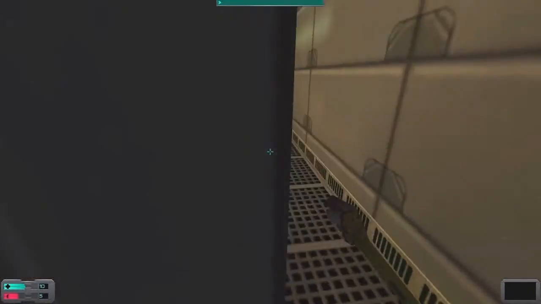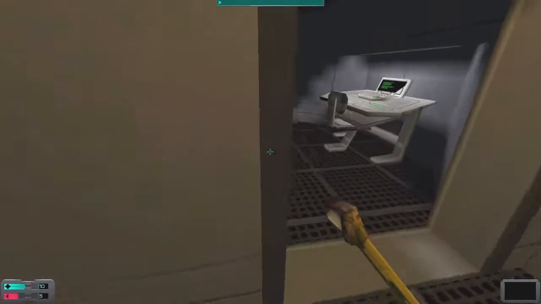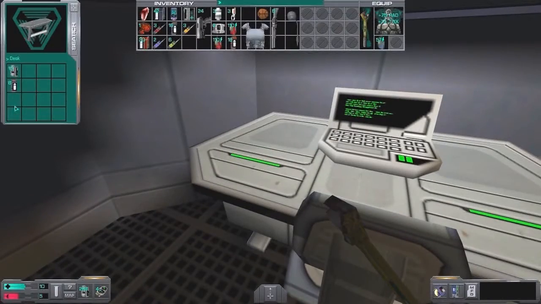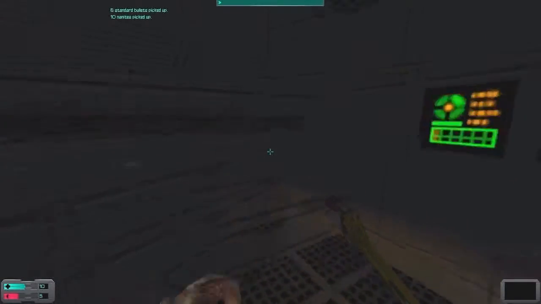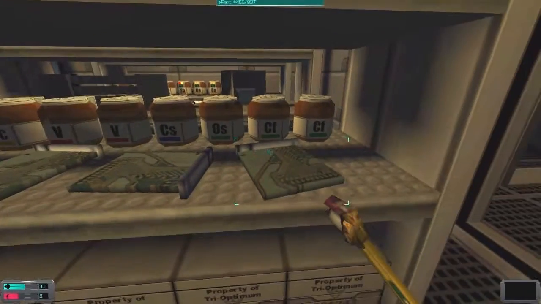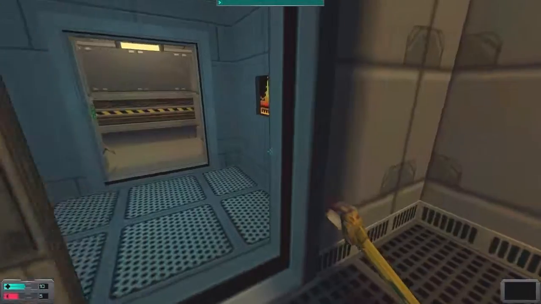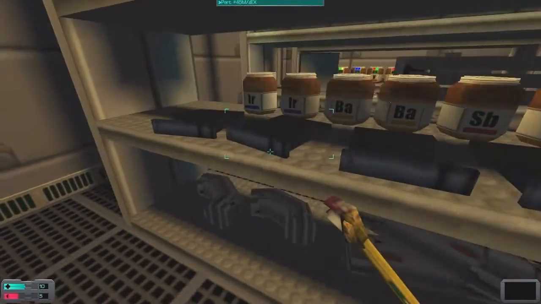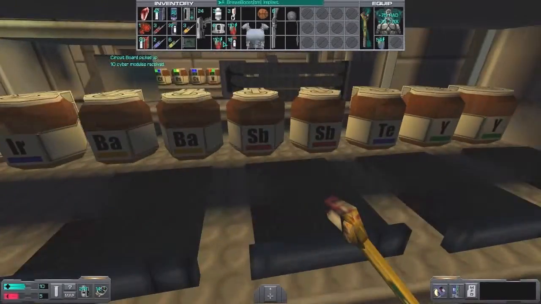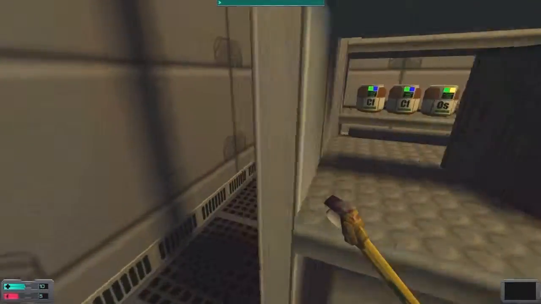Chemical storage room. I've yet to use the chemicals. Where is that part? It's one of these. Find an upgrade unit as soon as you can and improve your rig.